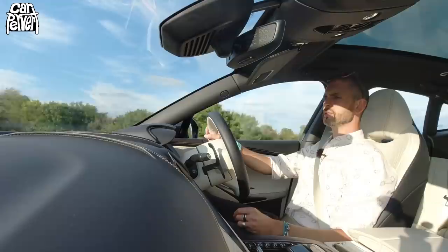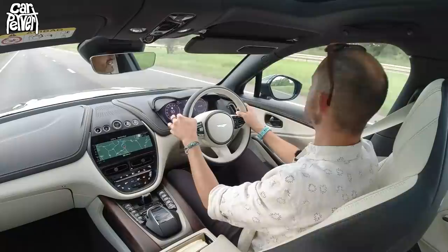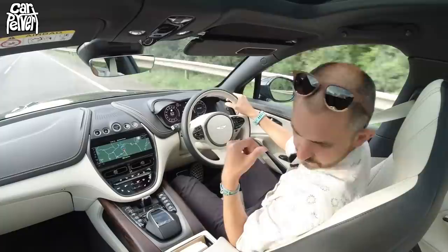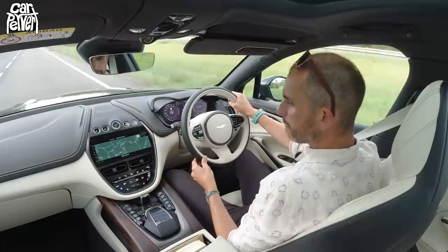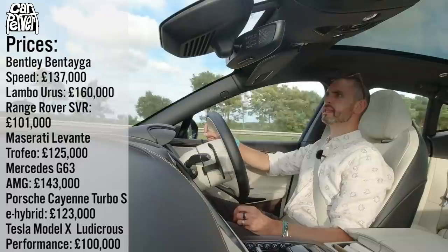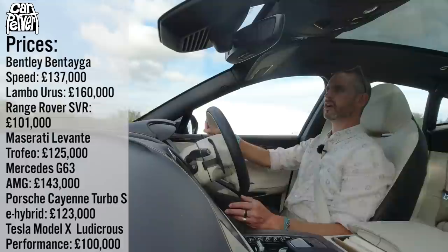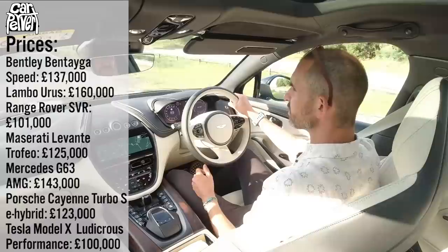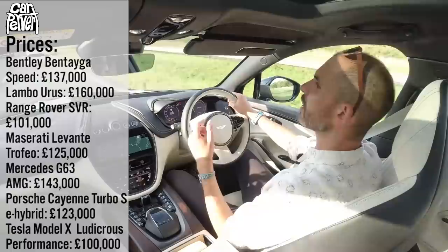What's quite surprising about the DBX is its level of practicality. You'd expect it to be much more compromised compared to a lot of its peers, but it's got a whacking great boot. It's got very deep footwells, 5-seater, not 4. But it is expensive. Like more than a G-Wagon expensive, more than the top-end Cayenne Turbo E-Hybrid, as much as a Urus, more than a Bentayga, more than the proper unicorn, the Maserati Levante Trofeo. So I mean, oh, I got a Ferrari California behind me.